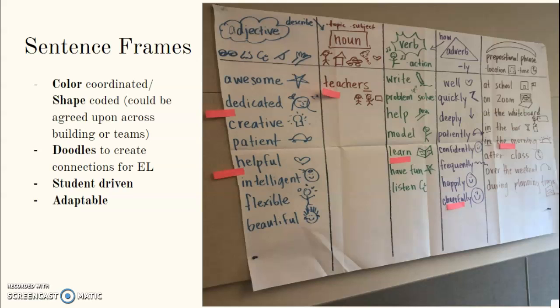And again, these were all made on the spot. None of this was pre-planned. It's very student driven. It was all planned by us. This was not planned from before. And just very adaptable because this could be changed. So this adjective could be taken off. You could put a determiner in there. You could put an adverb in the beginning. You could literally put a white piece of paper over something. You could add a lot more.